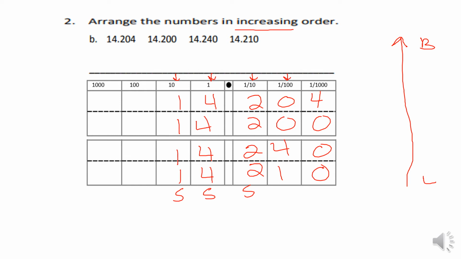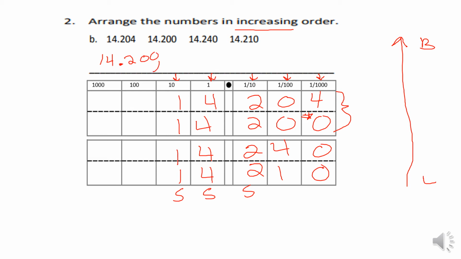The first place are different. And we're going for increasing, so we're looking at the smallest digit. Now we can see we have a 1, a 4, a 0, and 0. These two right here are the lowest ones. So we still got to determine which one of these two is the lowest. So we go to the next place value, which happens to be the hundredths, and we see the smallest one is going to be the 0 digit. So we know that our lowest one is 14 and 200.